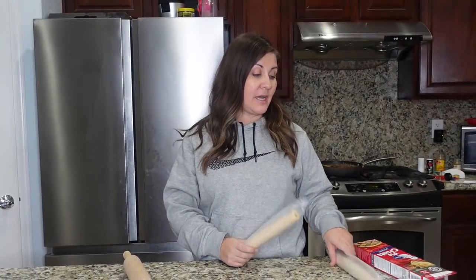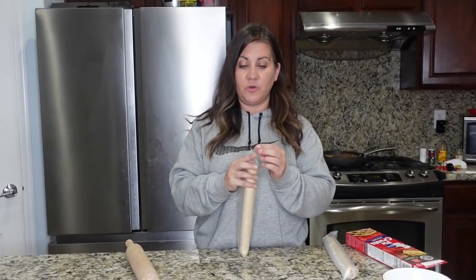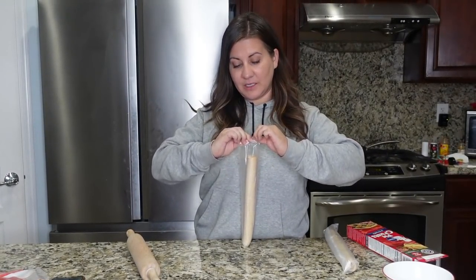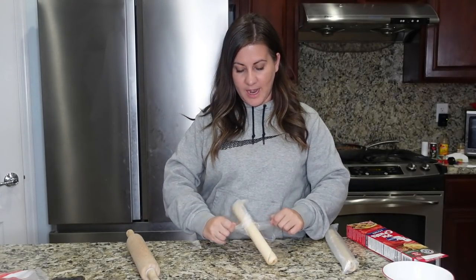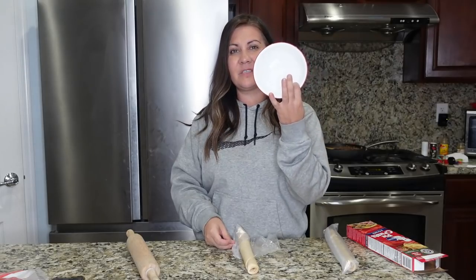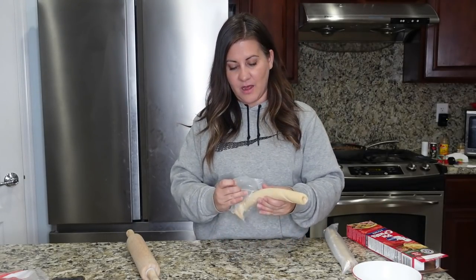Okay, so the meat is all done. Now we got the crust. Which, you guys, one of these boxes comes with two pie crusts, which I did not realize, so that's awesome. Sweet. So basically, you're gonna take the crust out, and then you're gonna roll it out, and it says to get a bowl that is like the size of a cereal bowl.